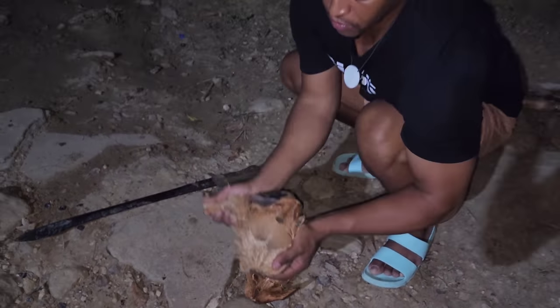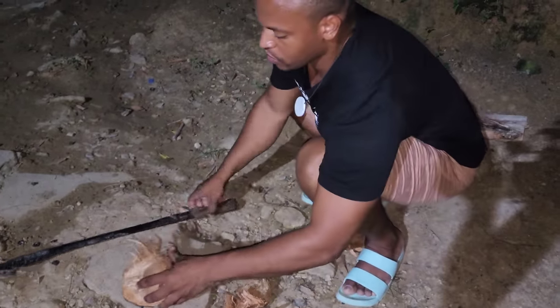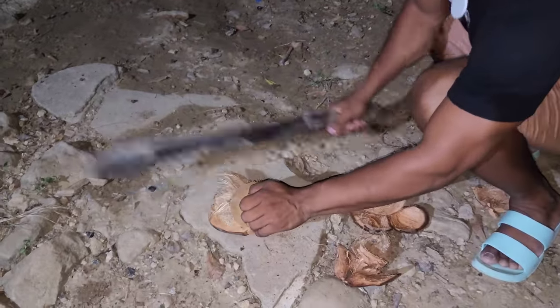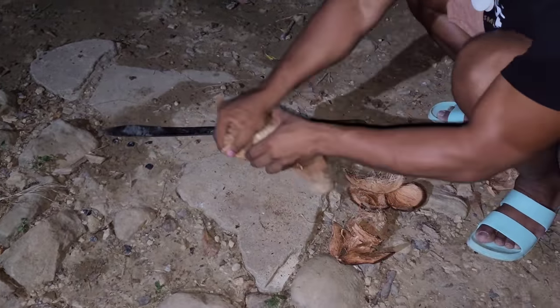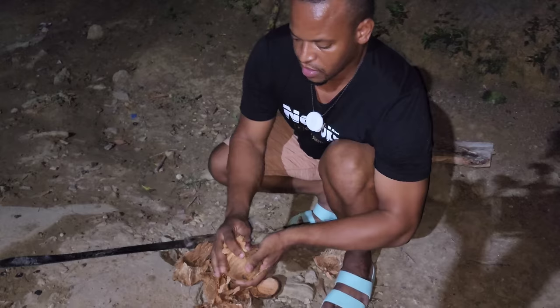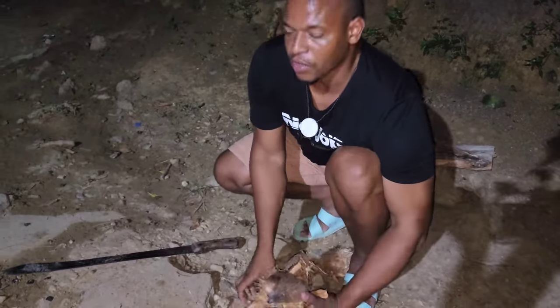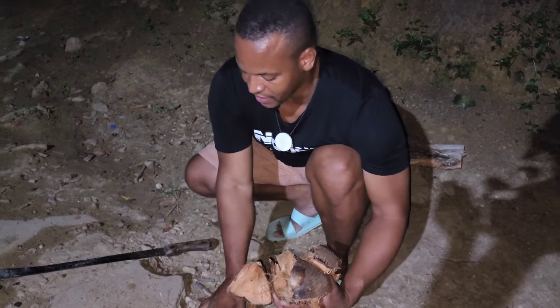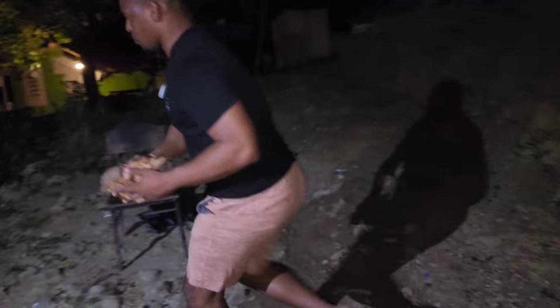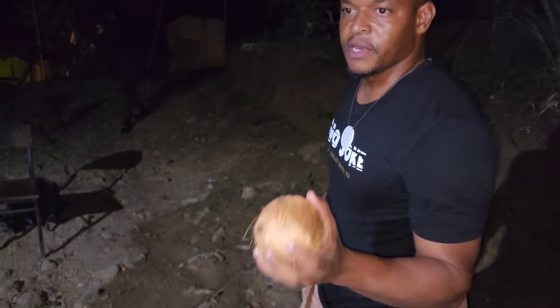That one here is small, but we don't need a big one for what we do. Alright, so when you go to the supermarket, if you buy a dry coconut, you will see it like this. And if you don't see it like this, you get the powder or the milk in the tin. So I just open them quick and fast. We don't waste no time, we're just going to open this and get it in our blender and blend it up. So stay tuned.